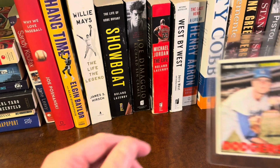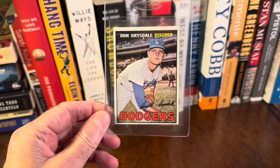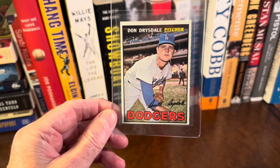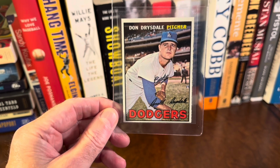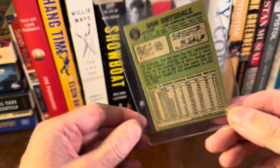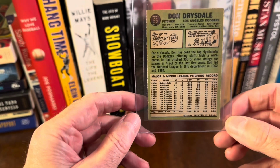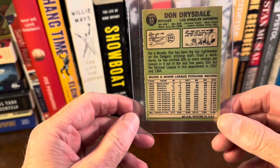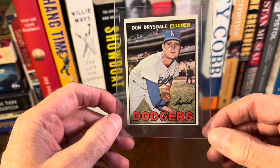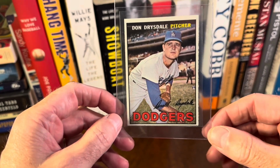How about 1967 Don Drysdale? Really nice picture of his. This is another nice card. Centering left to right's pretty strong. Top to bottom's not bad. Picture's fantastic. Back's a little worn. Not worn, but color faded, I guess is the way to think about it. I am going to say a 4.5 for Mr. Drysdale.